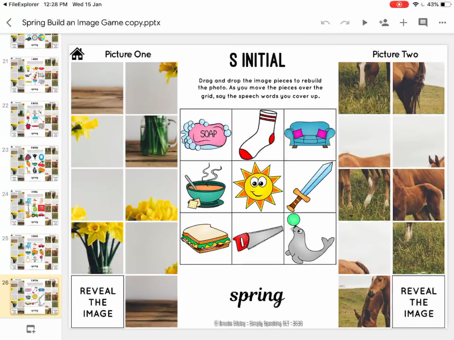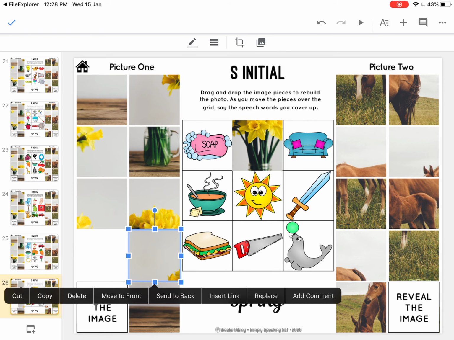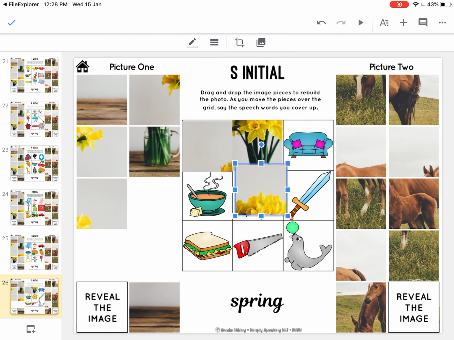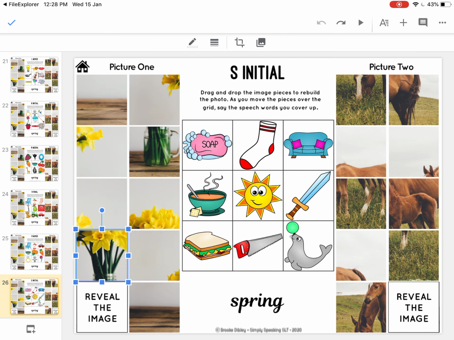And then we can move over our pieces just like before. It's exactly like before. Click once on a piece to be able to select it and then move it. In Google Slides, you just click once, tap once, sorry, and then you can move it. Whereas in PowerPoint, you just touch and drag. Okay, and then again, you can just hit the undo button up here to get back to how we had it before and then do the other one.